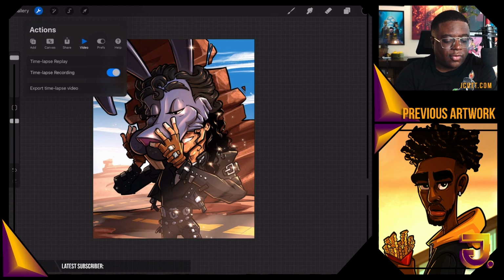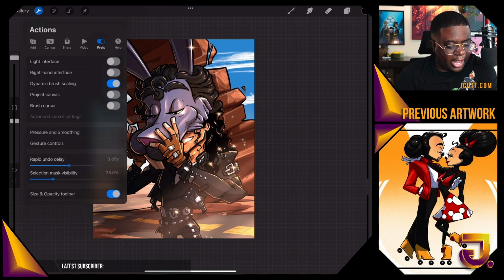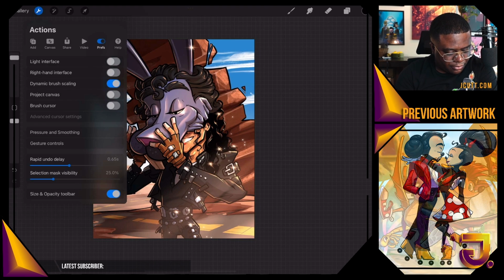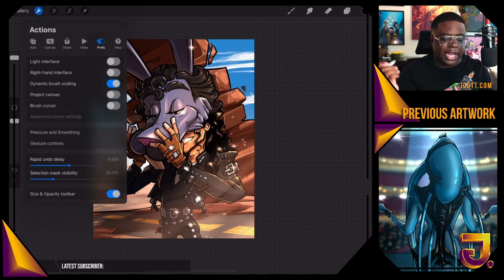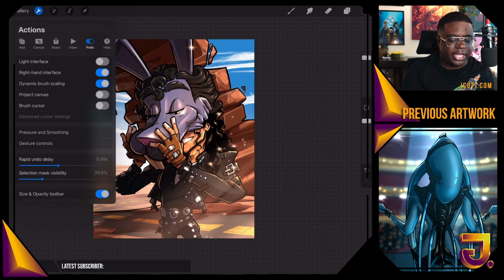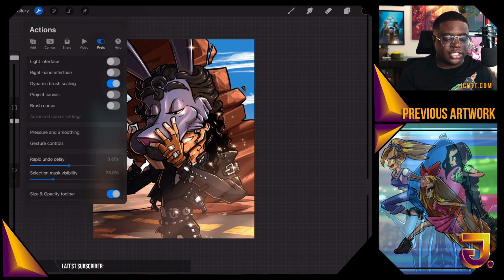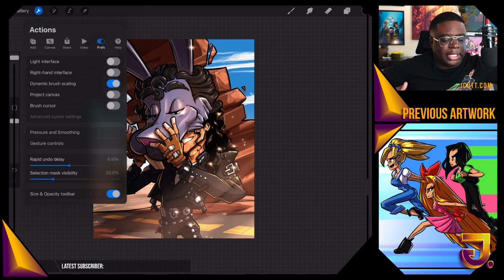Okay. All right. I don't really touch anything inside of here. There's nothing really in here that's important. I'm right-handed, but if you're left-handed, you can do a left-handed interface. It's important stuff, but it's just uncommonly used.